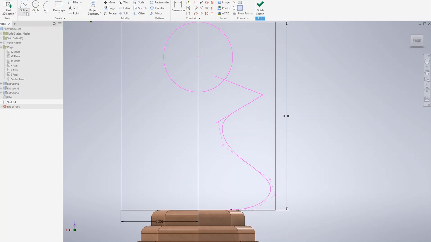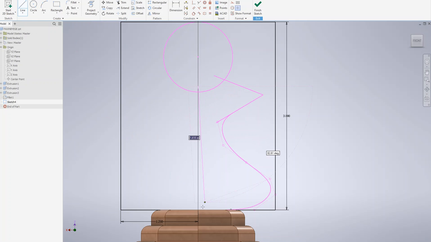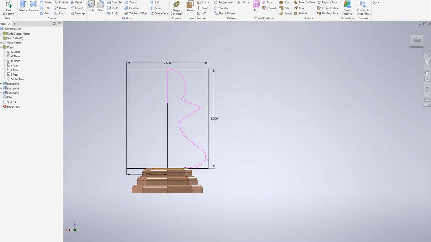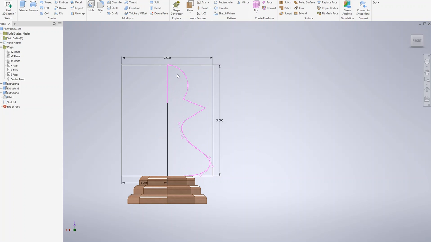And I'm going to draw a straight line now at the center. And I'm going to use the trim command. When you use the trim command, you will have this profile, a closed polyline profile.